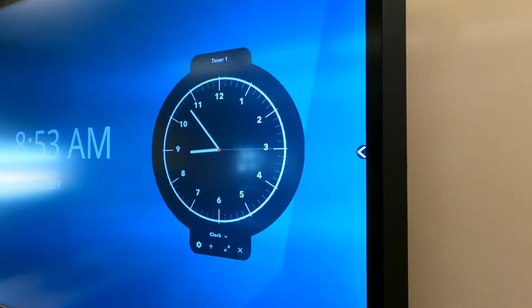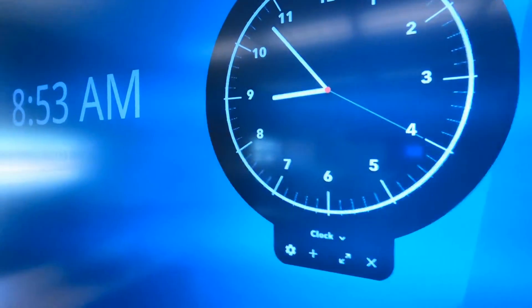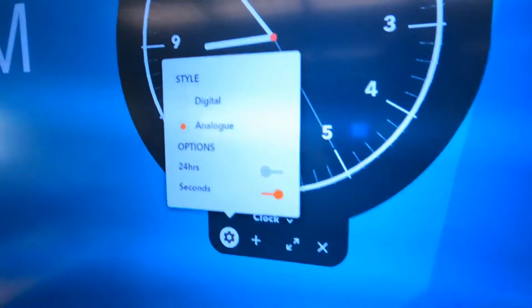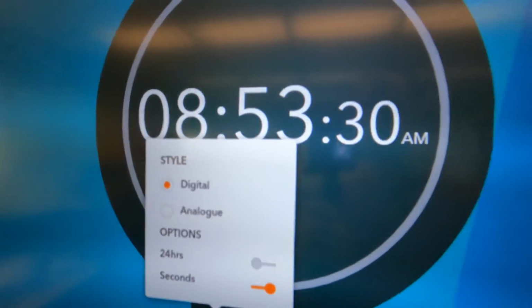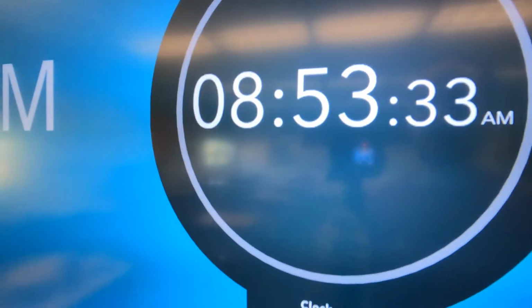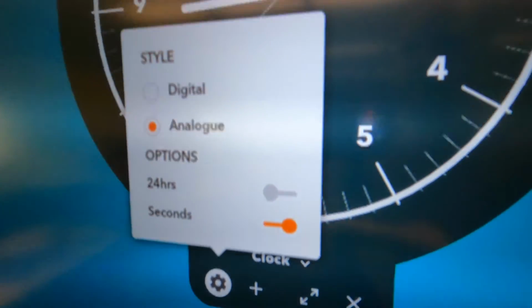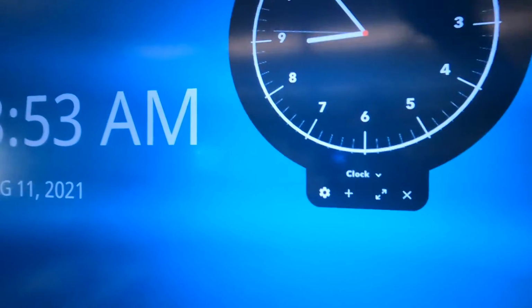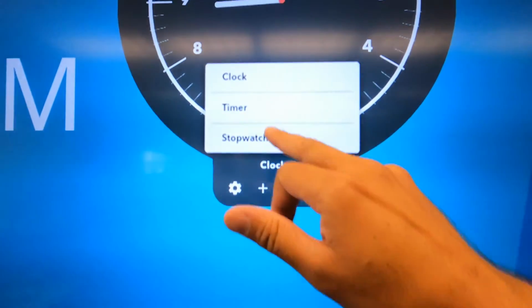Now what we want to do next, looking at the clock, there are a couple options here with this clock. Notice this is an analog clock, which is great for teaching time. If you want a digital clock, well, of course you do have one here on the home screen, but you do have the option to go to this gear, and you have the style of clock that you'd like to have displayed. So this is what the digital clock looks like. It does have seconds. Or you can go back to analog. You can turn off that option for seconds as well. Those options are just found through the gear. Again, great for teaching time to younger students or older if they need it. All right, I think I showed just about everything there is with the clock and the timer.